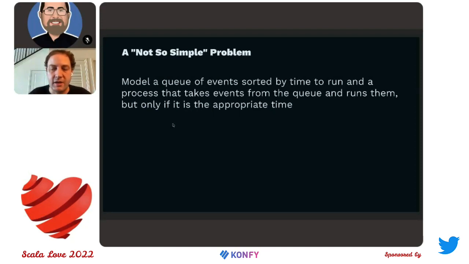So we're getting to the end of our talk here. Let's try to summarize some of this with a maybe not so simple problem. This time we've been asked to model a queue of events that are sorted by the time to run. And we want to create a process that takes events from the queue and runs them, but only if it's the appropriate time to run.